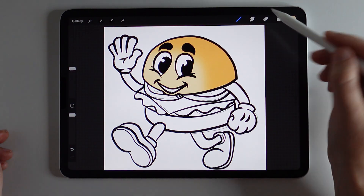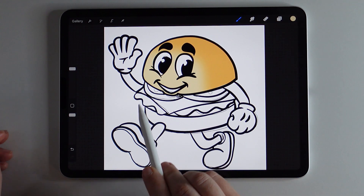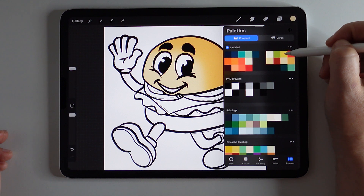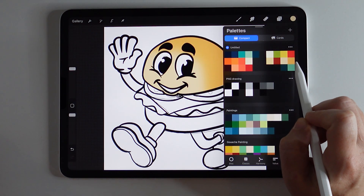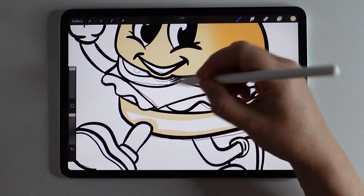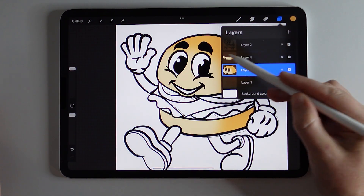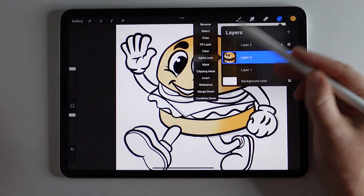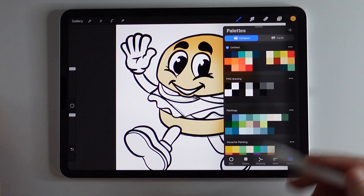Now that we've finished the Gaussian blur on the top bun, I'm going to do the same for the bottom bun, and then go through my different sections — filling the tomato with red, the cheese with yellow, the lettuce with green, and so on. With each new color, it will have its own layer, so every time I move to a new section of the burger, I'll be adding a new layer. Once both buns are done, I'll flatten that layer since they're basically the same color, then move on to the next color.